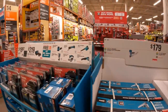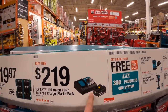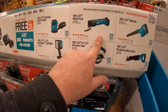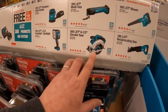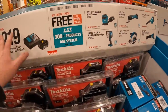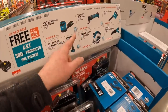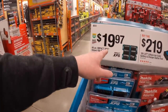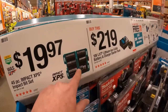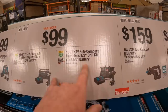Makita is having a sale: if you buy a 4 amp hour battery and charger for $219, you get one of these for free — a light orbital sander, a multi-tool, a 6.5-inch circular saw, reciprocating saw, or a blower. I'm glad they're having some sort of deal. It would be nice if they included a hammer drill and impact driver, but these Makita XPS bits are the best bits you can buy — many channels that tested including me confirm that.